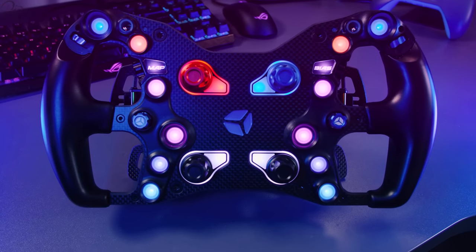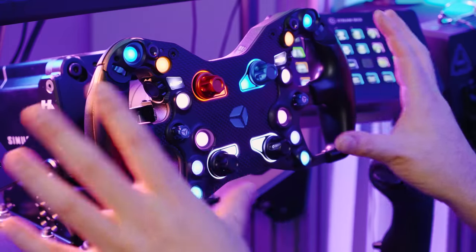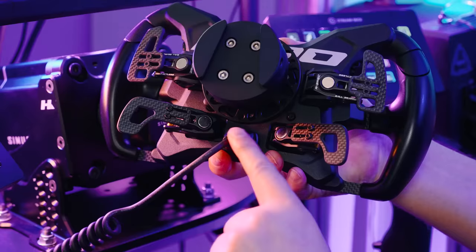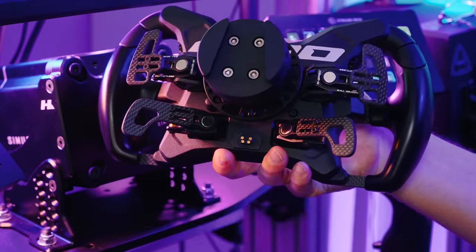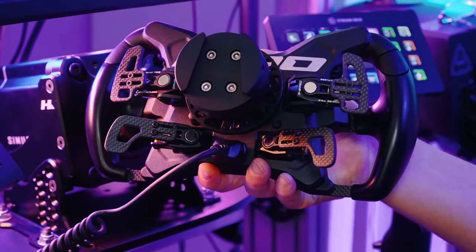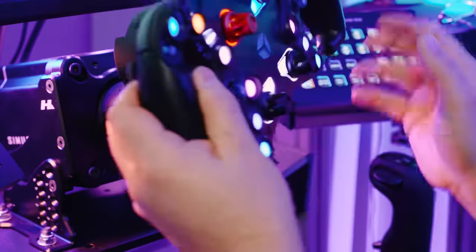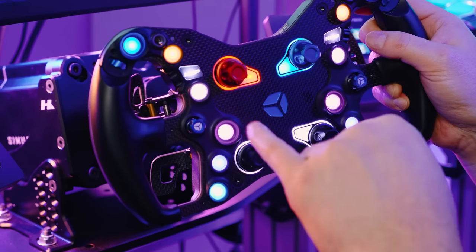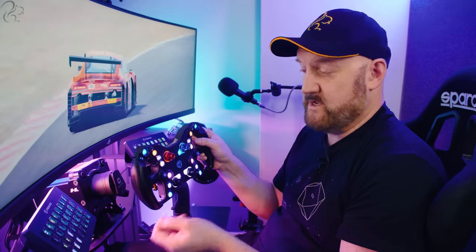This wheel has two killer features over its predecessors. The first is its connectivity, and the second is the way that you connect power to it. Inside the wheel there's a battery which you charge — that allows the wheel to run without any USB connection. This is what they call Q-Con, or Quick Connect — it's a magnetic USB connection. As well as providing a USB connection to your PC, it also charges the inbuilt battery. When I detached it, the wheel stays completely lit. Cube Controls say it will run on battery for anywhere between 10 and 50 hours depending on how bright you have the LEDs. When it's down to about 5% battery, it will flash a low battery light, so you get plenty of notice to plug the cable back in.